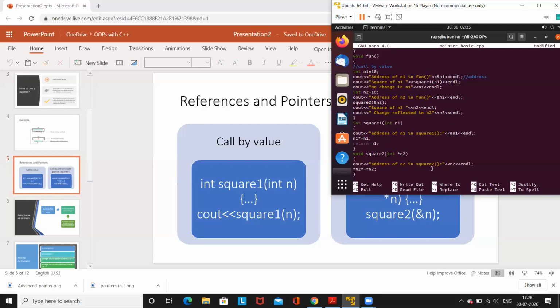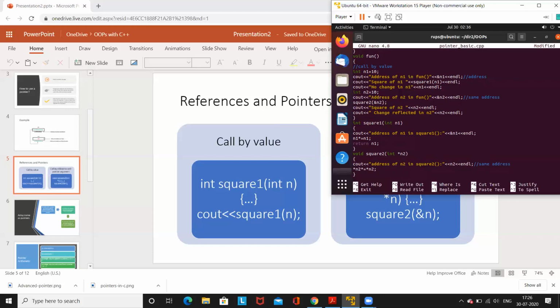Here also we are passing n2. This n2 means the address of n2, and here I am writing the same address. This one and this one should be the same address. So that is the beauty of call by reference.